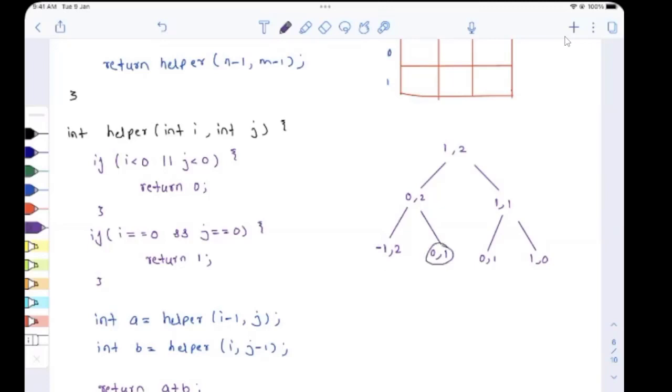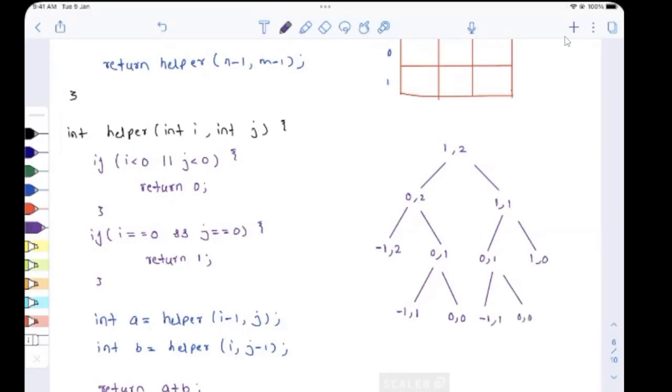This is not a base case. So from here also make both of the calls. Top call will make you go to minus 1, 1. And left call of yours will make you go to the lucky spot. Am I right? Left call from 0, 1 will make you go to 0, 0. Correct. Now from 0, 1, you will make once again both of the calls. Top call will make you go to minus 1, 1. Left call will make you go to 0, 0.